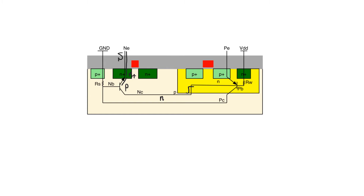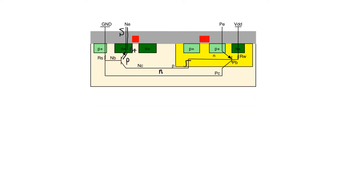Note that this is a lateral bipolar, so the area between the collector and the base is not large, which means the properties of this bipolar transistor will actually be weak. We're talking about a current gain that is kind of small, so this is not a very strong bipolar transistor — but it exists.